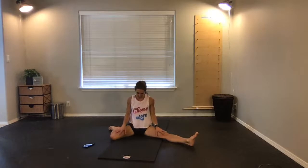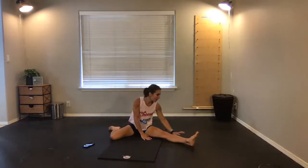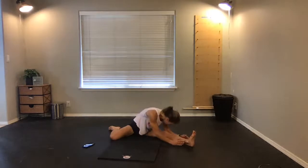Breathe and let go of that attachment from the inner thigh into the pelvis. So it's tight in that inner thigh, especially with what we do throughout the week. If you're joining in on that, we're activating so much of the quadriceps and the hamstrings. So press into that, let it go, release it. Keep the fulcrum of the left hip and then twist towards your right leg. Crawl forward.